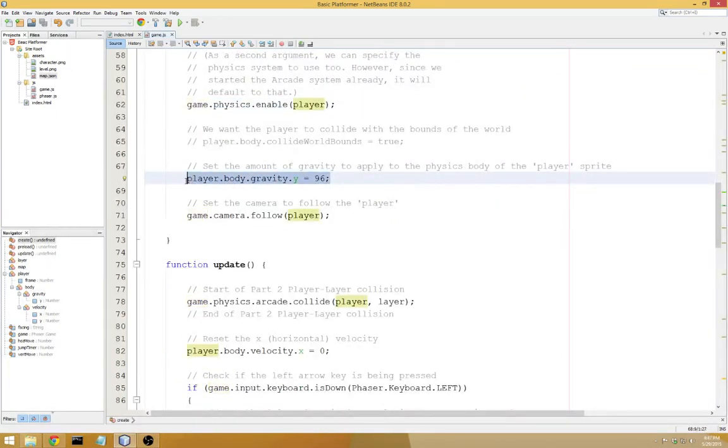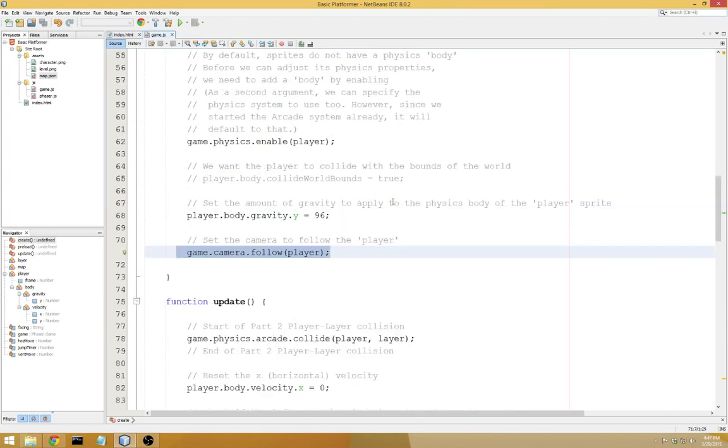And once we've done that, once the player has a body, a physics body, we can set gravity, so we're setting gravity. And this is the final new thing right here, that we're telling the game camera to follow the player. Now the reason for this is if the camera isn't following anything, the camera will stay at that initial 500 by 500 pixels we set at the very beginning. But because the world is so much bigger, because we've added a layer here within the tile map, and we've resized the world, we want the camera to go with the player. So when the player moves out of that initial 500 by 500, the game camera will follow the player.